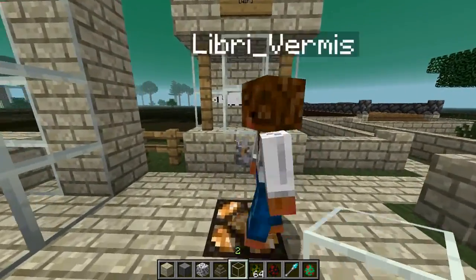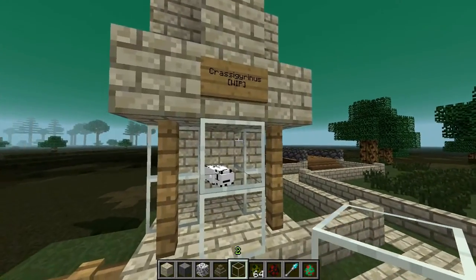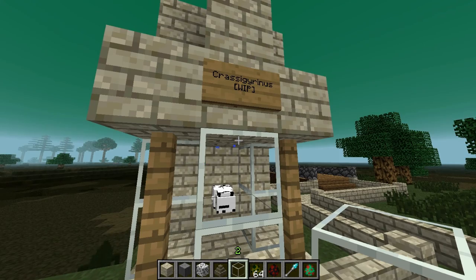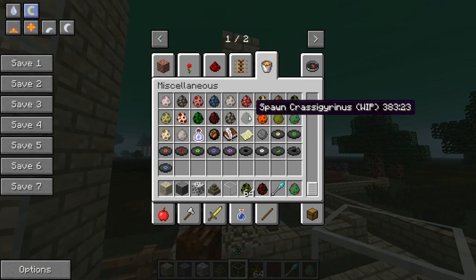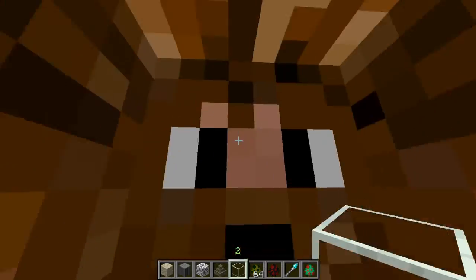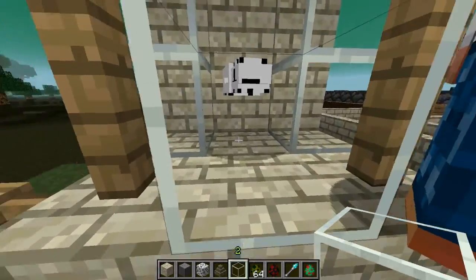Here is the funniest one. So do you want to actually say that one, James? Crassigyrinus. It does actually say on the name, but it is a work in progress mob. Basically, because it floats. So at the moment it's just pretty simple.